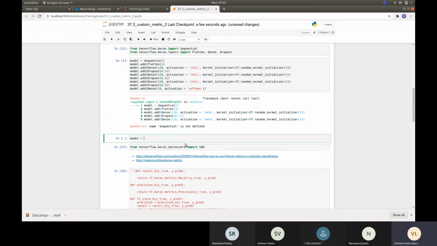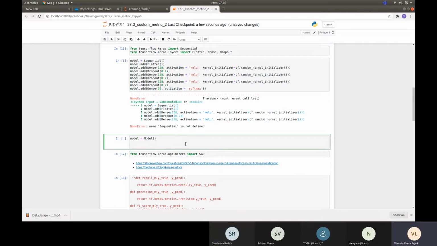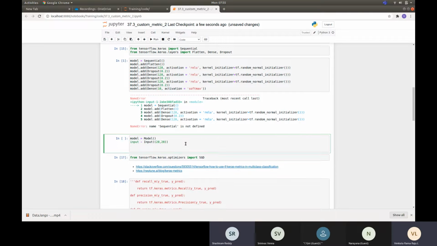So maybe I have to do it like this. Model is equal to model class, and then the input layer, right? Input is equal to input of 28 by 28, right? I think I am writing it correctly. Give me 1 second.